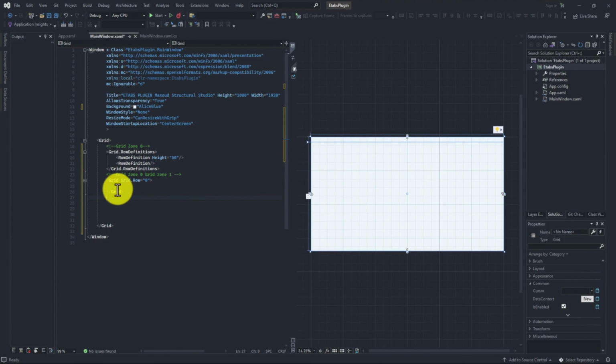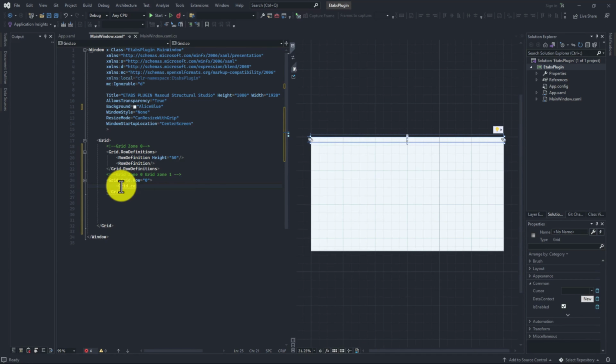In the second column definition, we choose a width equal to 40. Similarly for the third column.